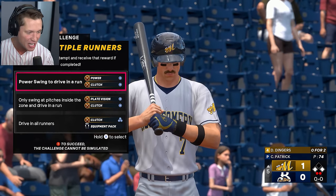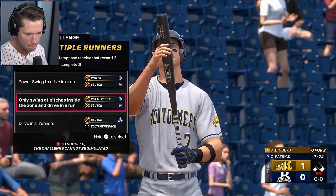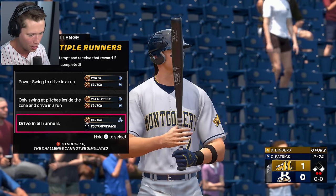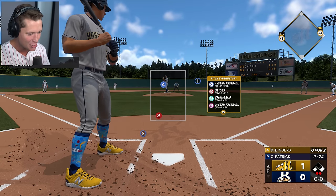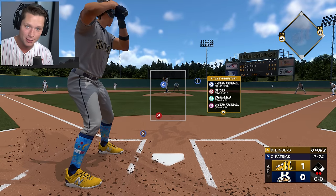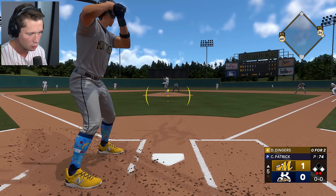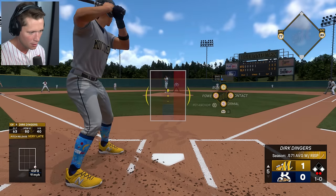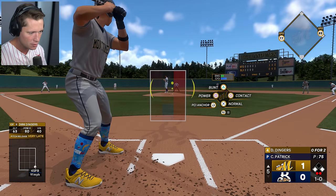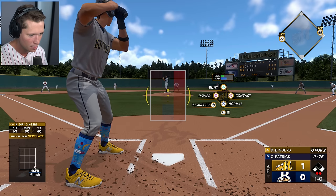We got it done on defense. Now it's time to get it done on the other side. Power swing, only swing at pitches to drive in all runners. I'm going for it. Four-seam, slider, changeup, two-seam. Let's not get too far ahead of ourselves here, Trev. Don't swing at the first pitch. I'm going to let it go by. Okay, just get your jitters out. Don't get too excited. Lock in. Here we go.